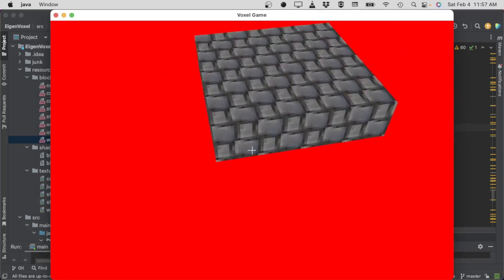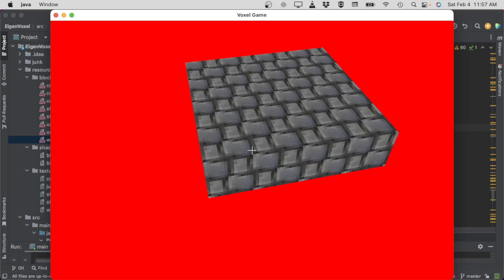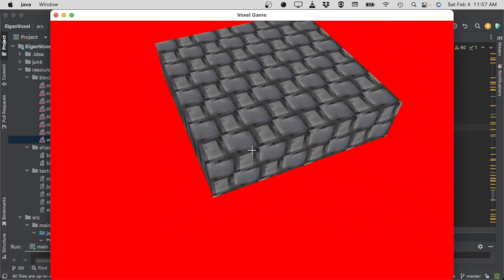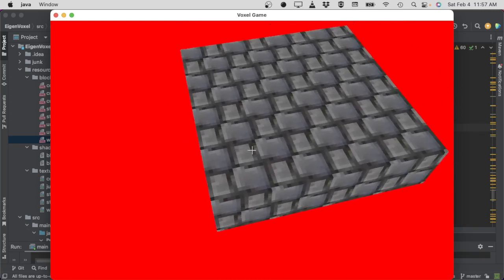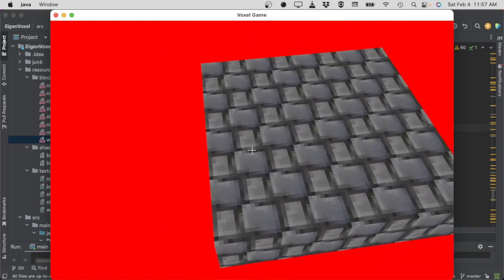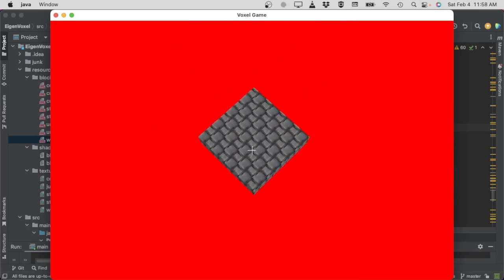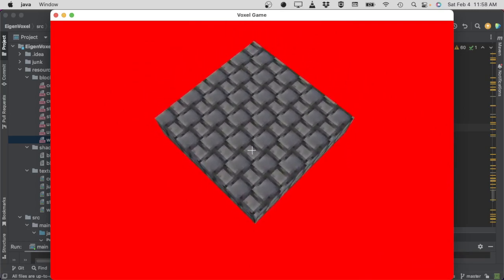took advantage of Minecraft's, or not Minecraft. This looks so beautiful. GIMP has this thing that will let you take a texture and make it tileable, and usually it makes things look terrible, but it did okay here. So this is my cobblestone. So it looks beautiful.